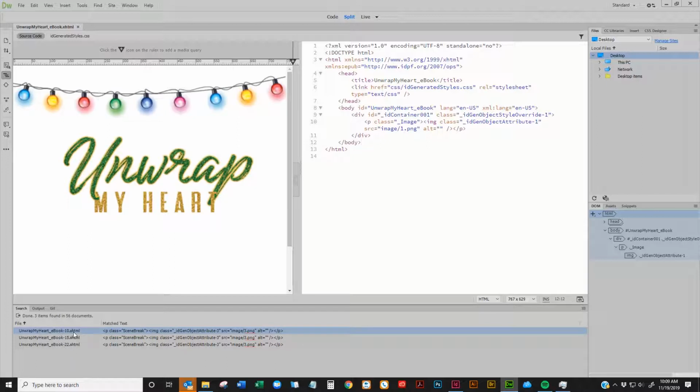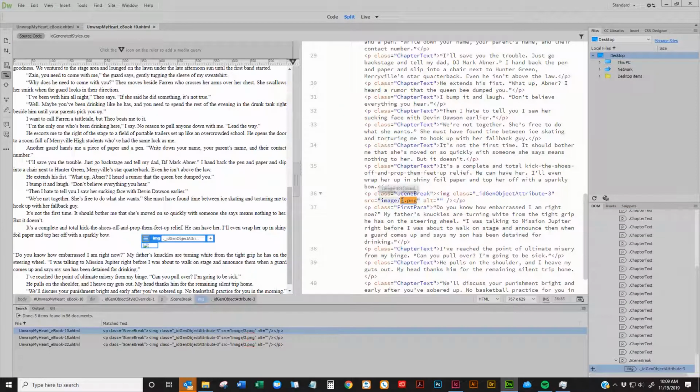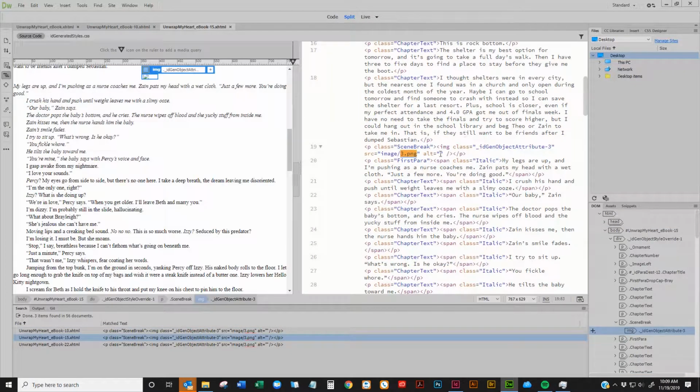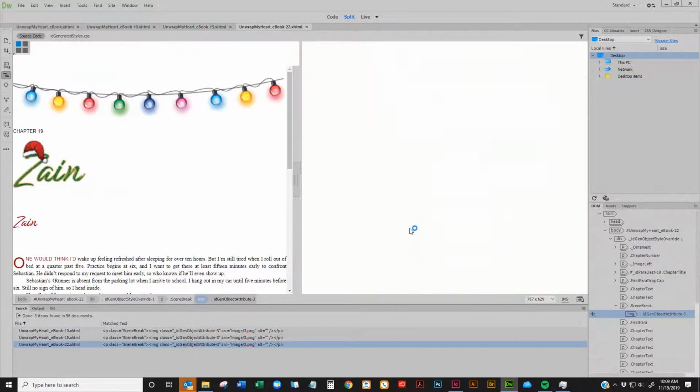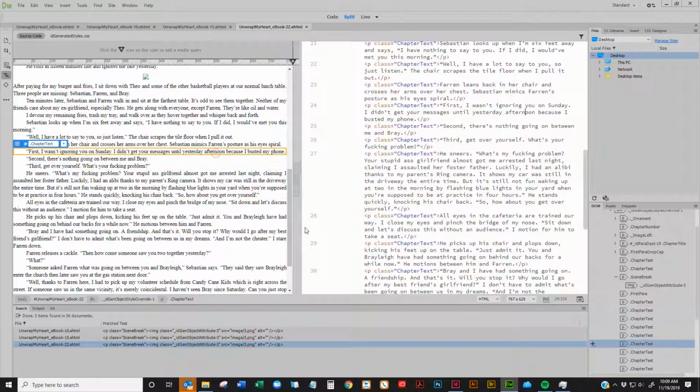So ebook 10, we're going to open up, and here it is, 3.png. Okay. And it's also in page 15, 3.png, and then page 22, 3.png. Now, you could just go in and manually change that to 2.